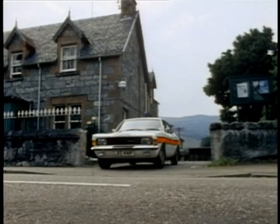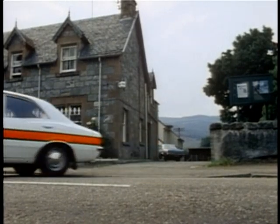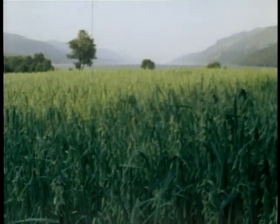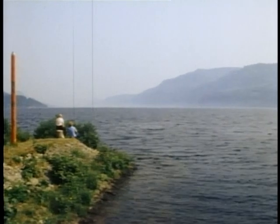We rushed down. When we got to the edge of the water, we saw these 2 fins about 20 feet apart, about 4 feet out of the water, I would say, traveling towards Invermorrison. Stayed up for 5 or 6 seconds, submerged, came back up again, and stayed up for another 10 seconds, then submerged finally, didn't come back up again. Now, the water was quite calm at the time, but when things submerged finally there was a terrific wash came onto the shore.